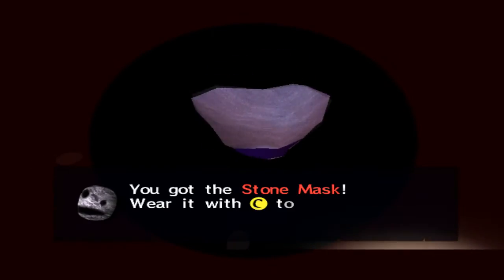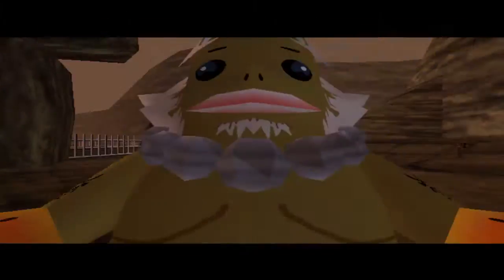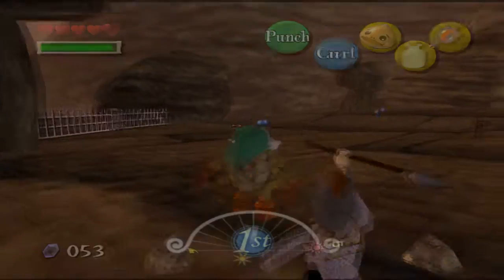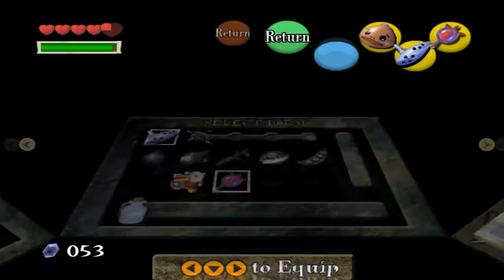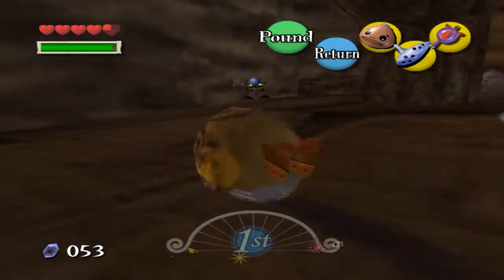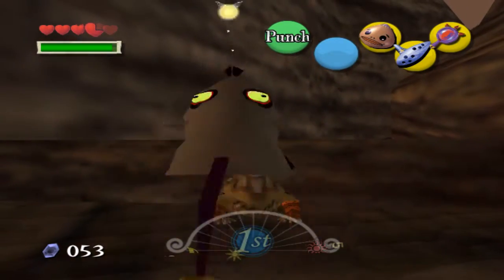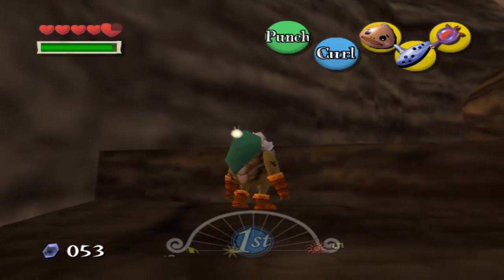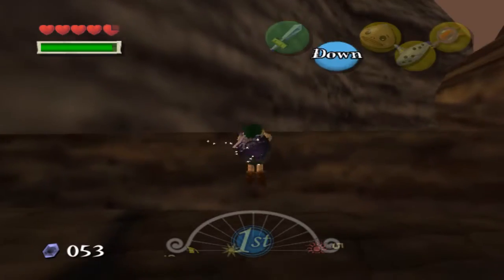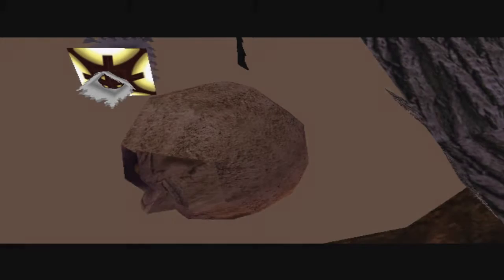And this is the Stone Mask. Basically what the Stone Mask does is make us become invisible. It helps in two primary areas. The first area is in the Pirate's Fortress. And the second area is in one room in the Stone Tower Temple. It's a room with a bunch of mirrors where you're supposed to direct the light to the light block at the end. But in any case, that is no longer important since we are at the Ikana Graveyard.